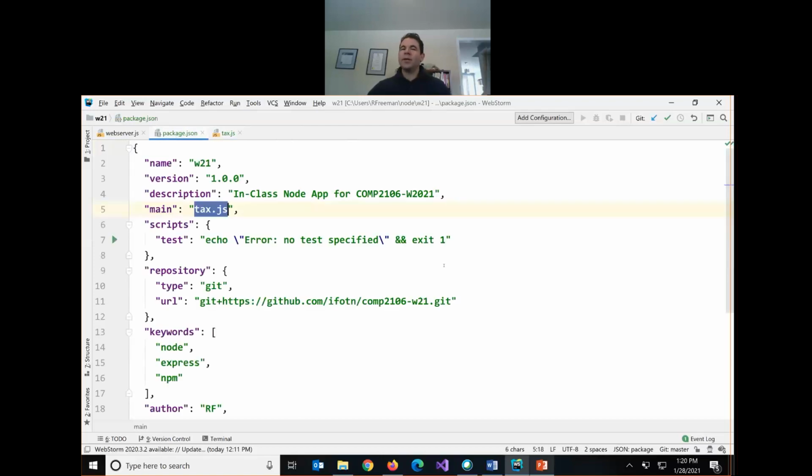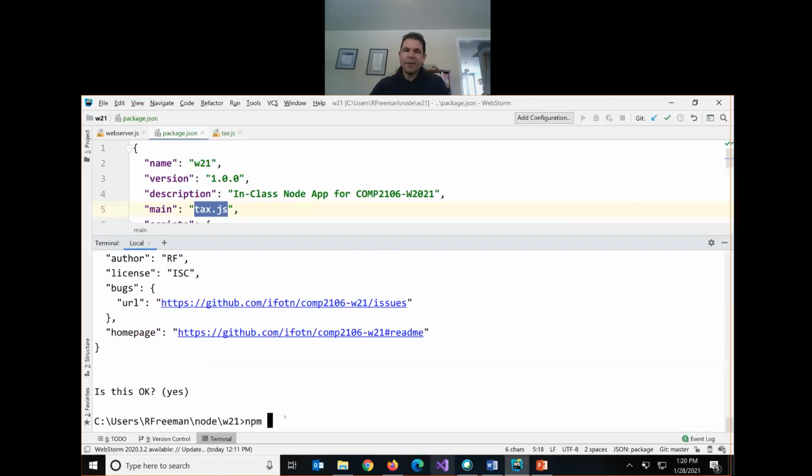Okay, so the configuration you create, if you run the command npm init, it's going to give you a bunch of prompts to build this file. You don't have to build it manually. This utility is going to generate the file for you. So run the command npm init and hit enter. And then you're going to get a bunch of prompts in the terminal window asking you what values you want to put in the package.json. If you just hit enter to every question, that's fine. It will build a very short, simple package.json for you.